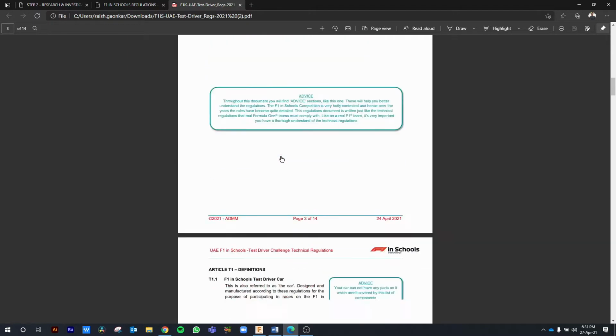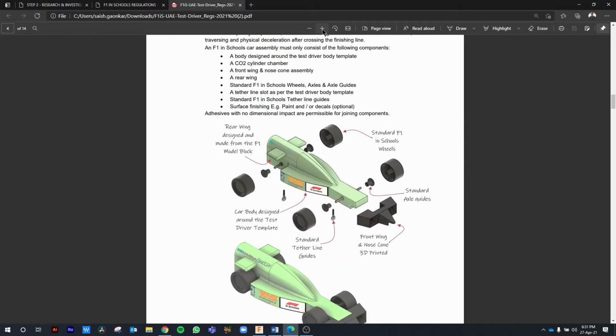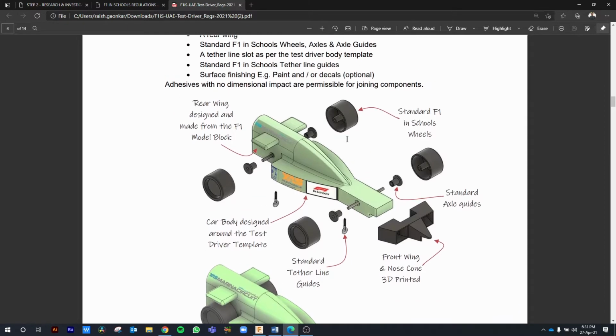So let's head to the first page to see what the car is made up of. I'm going to just zoom in a little bit over here. The entire test driver challenge car is broken down into multiple parts and multiple models. First of which is the main body. So the green body that you see over here is what's defined as the car body.